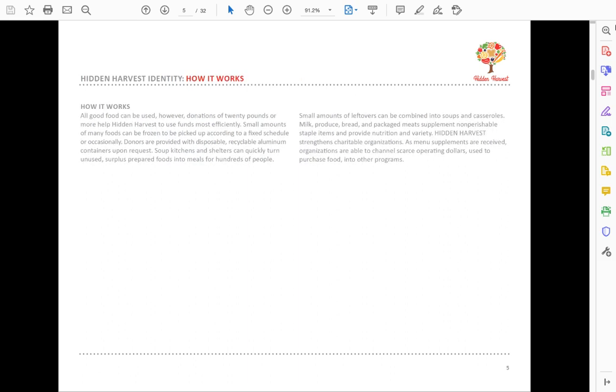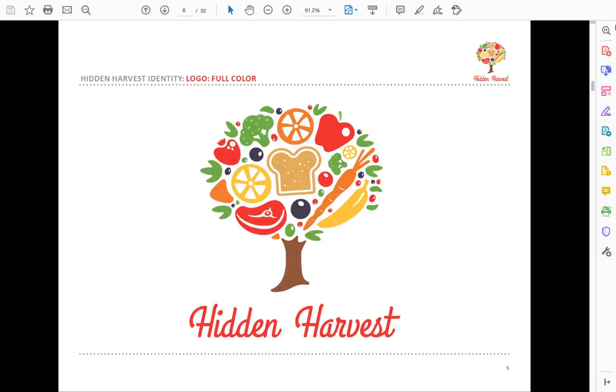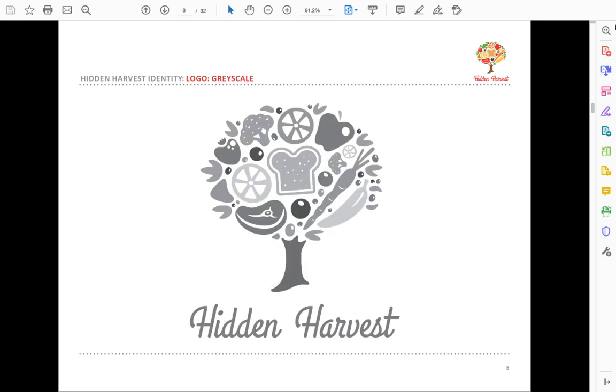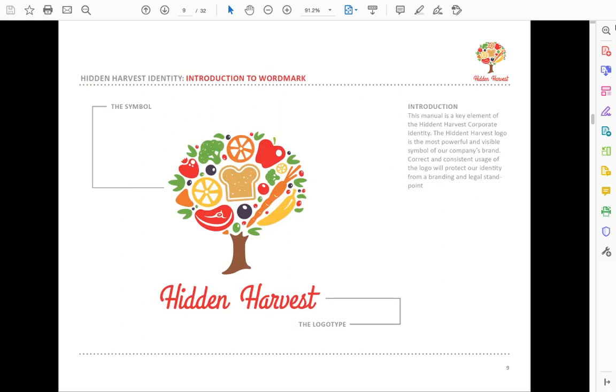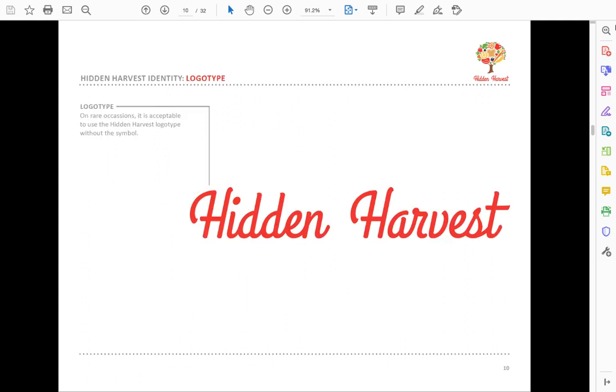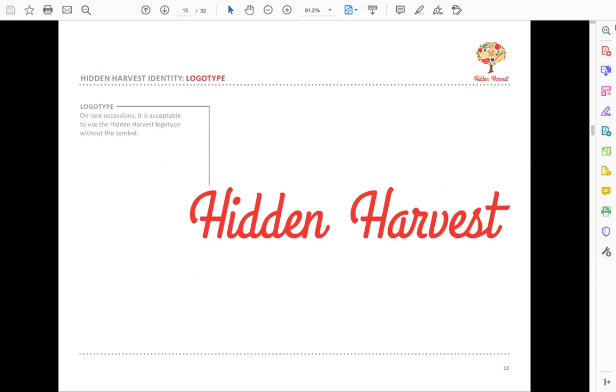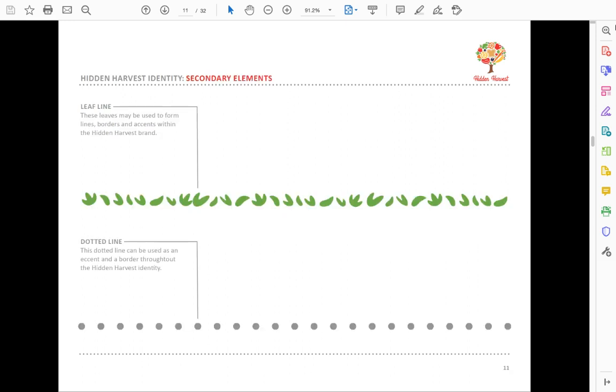And you talk about in this case, the nonprofit and its goals, etc. Then you show the full color logo, you show the black and white logo, you show the grayscale logo. You explain the parts of the logo and how, if it can stand alone, Hidden Harvest, the lettering, you might want to show that by itself if it's meant to stand alone. And you might have some other elements that you use.